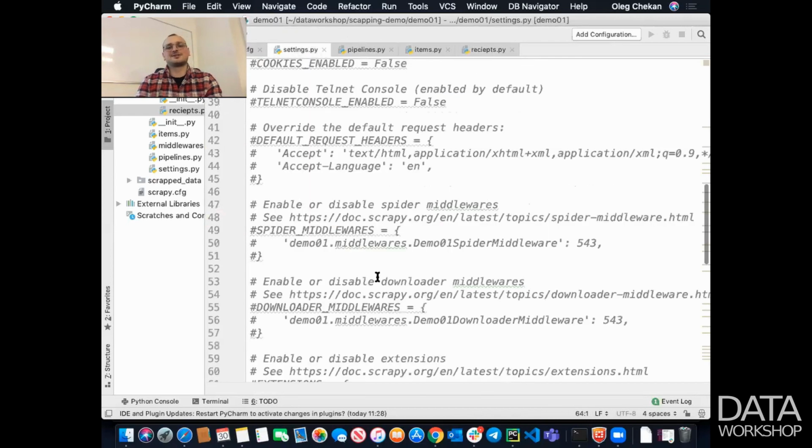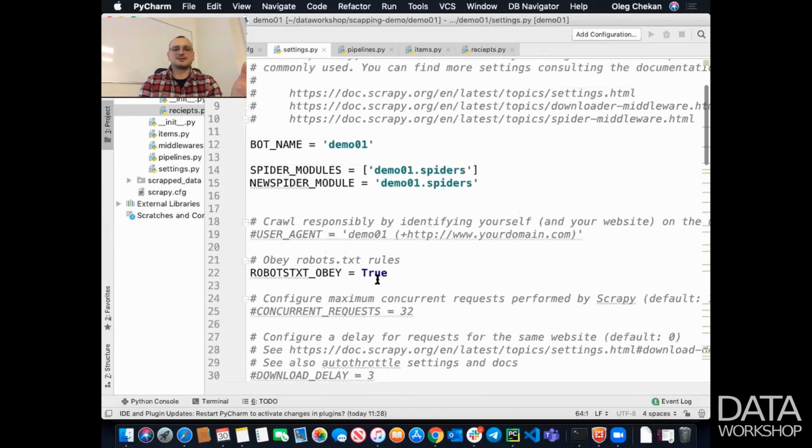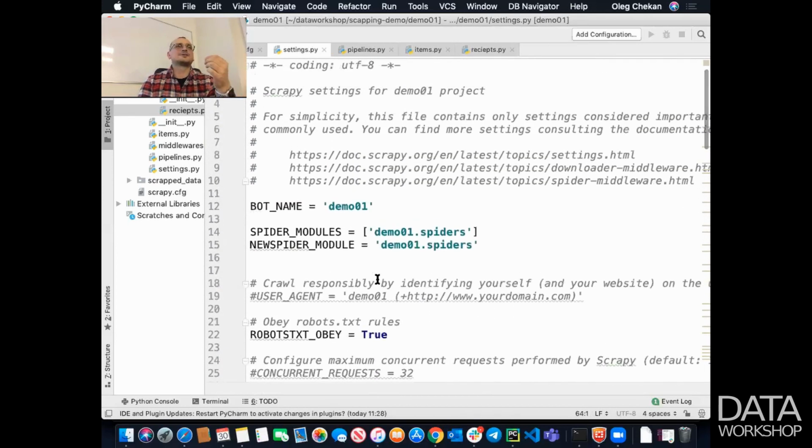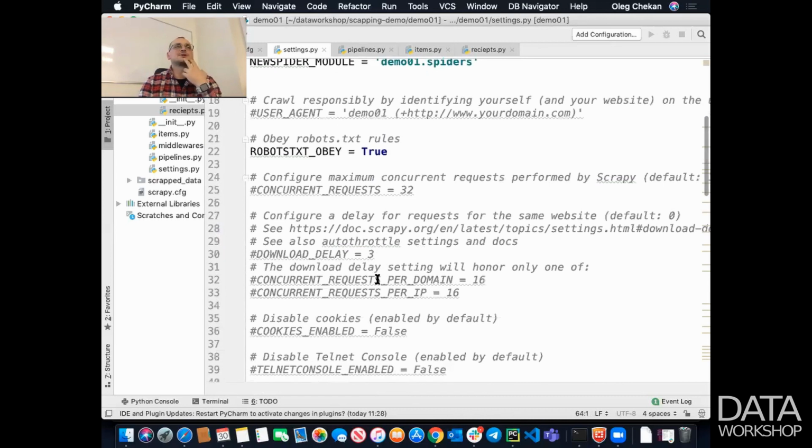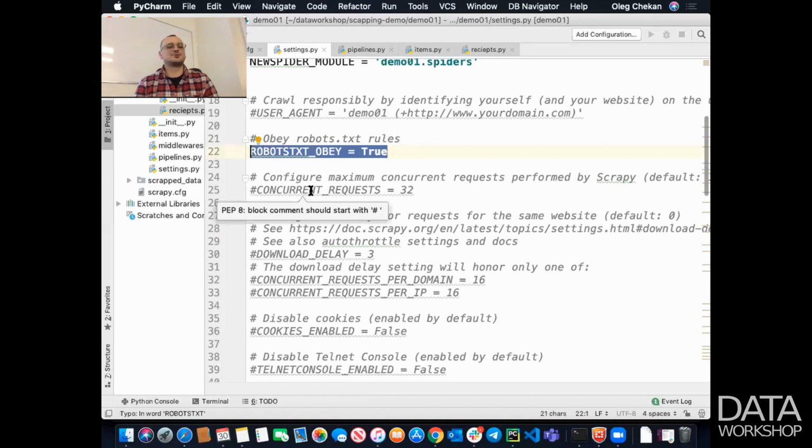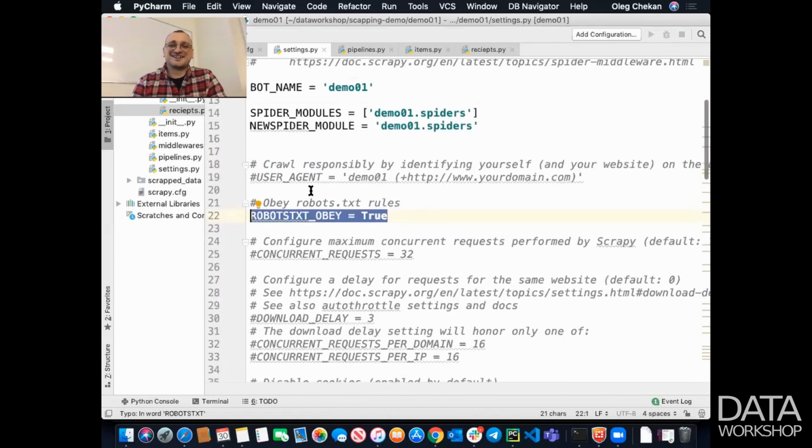Yes, this config of Scrapy contains lots of parameters which can emulate a human. It also has extensions which are called middlewares, which can do lots of stuff. For example, there is one middleware which can change the user agent with every request to some real user agent, but in one case it will be Safari browser on macOS, in another case it will be Internet Explorer on Windows, and so on. So it will try to let you look like a human. You can specify delays. There is a very important rule here. For example, should you obey robots.txt or not? You may say not. It's an option here.